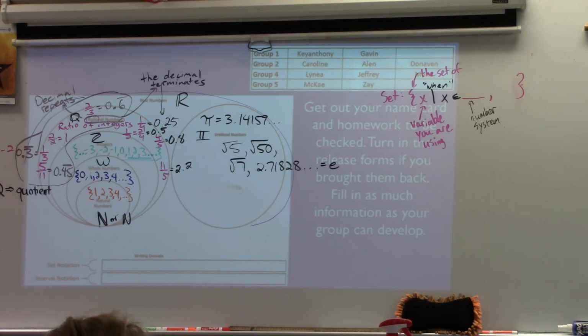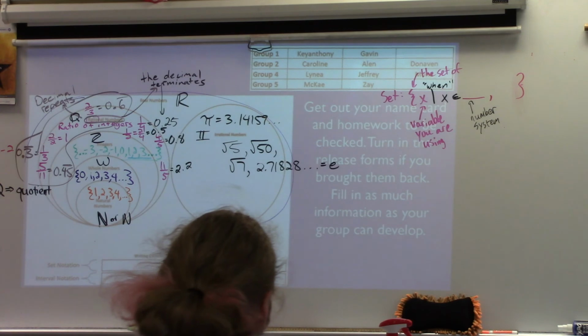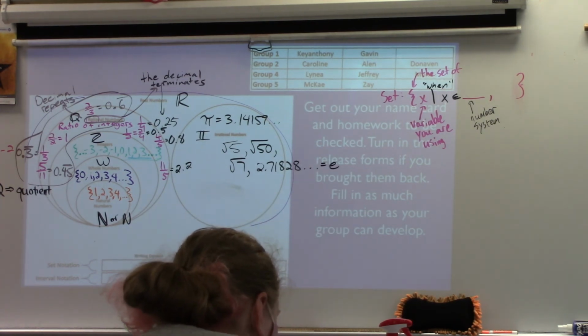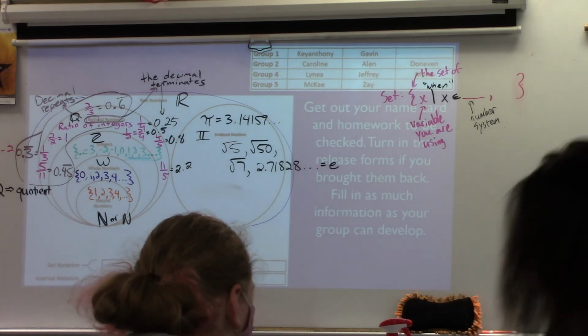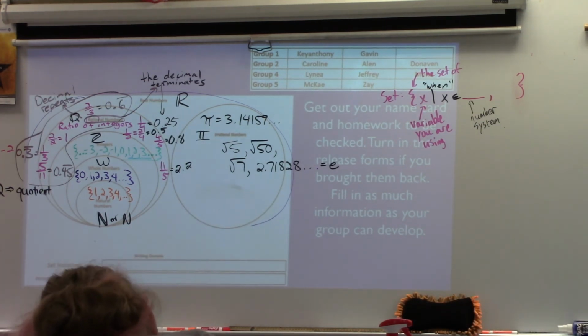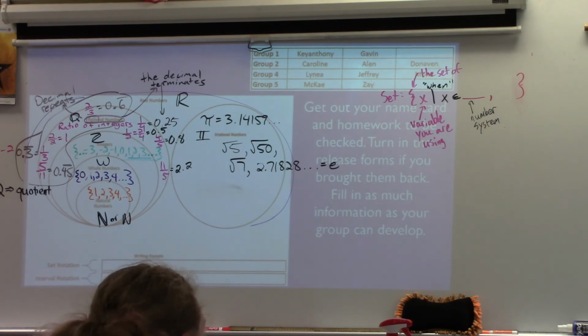Remember how interval notation is for a continuous model? It's literally on the board. The comma is indicating that it is every number in between the minimum and the maximum, which is why it's only for continuous, because it's only on the real number system. So that comma is indicating everything between the minimum and the maximum.